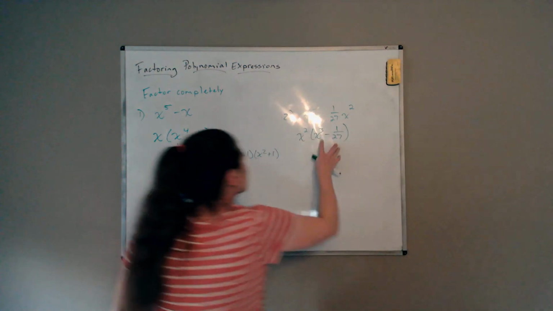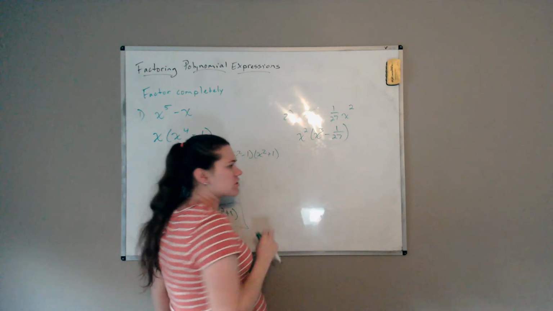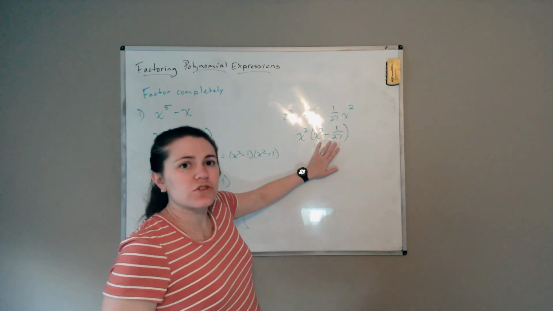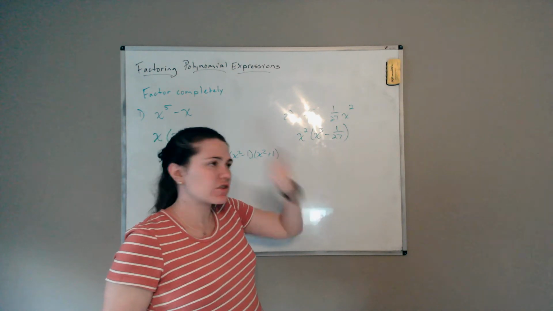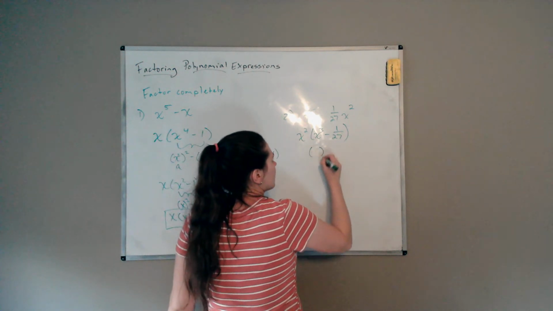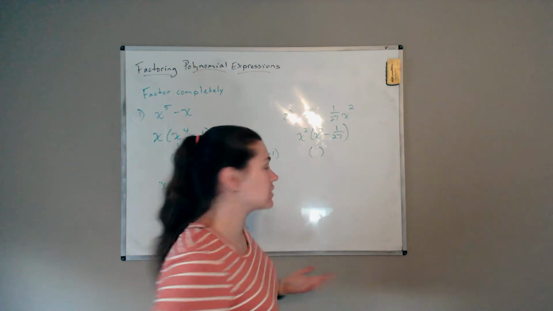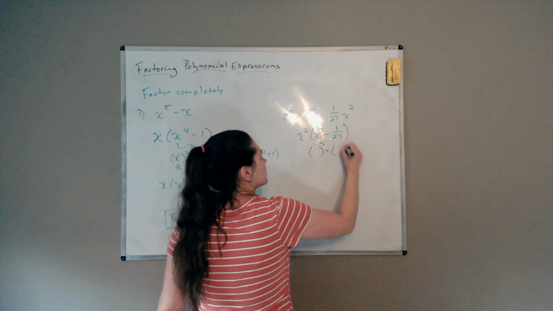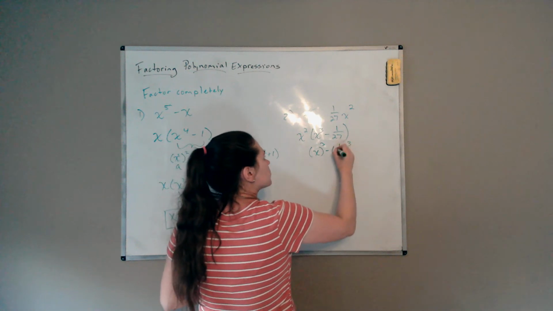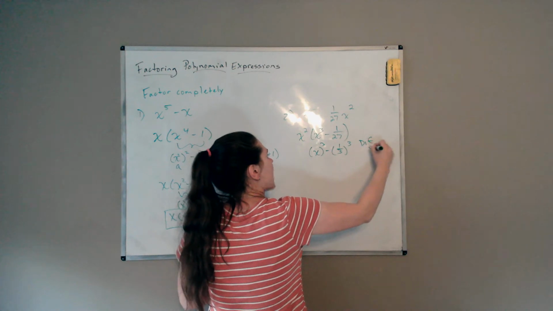Okay, so now we say to ourselves, we factored out x squared, x to the 3rd minus 1 over 27. We need to check whether we can keep factoring this. So this is 2 terms, so we check for difference of squares, difference of cubes, sum of cubes. This is not the difference of squares. I can't take x to the 3rd and write it as something squared that will have an integer exponent inside. So the only thing I can check here is, can I write this as a difference of 2 cubes? Yes, that would be x, and this would be 1/3. So this fits the difference of 2 cubes factoring pattern.